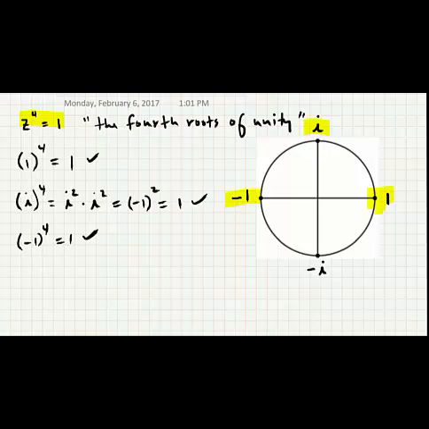And finally, if we plug in -i, raise it to the fourth, the negative raised to the fourth is just going to turn into a +1. So this all reduces to i to the fourth, which is again 1. So the 4 numbers that I have listed here are all solutions to this equation. And what I want you to notice is that they're equally spaced on a circle of radius 1.